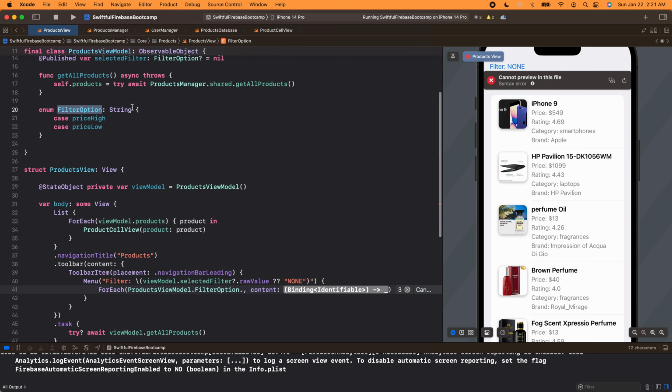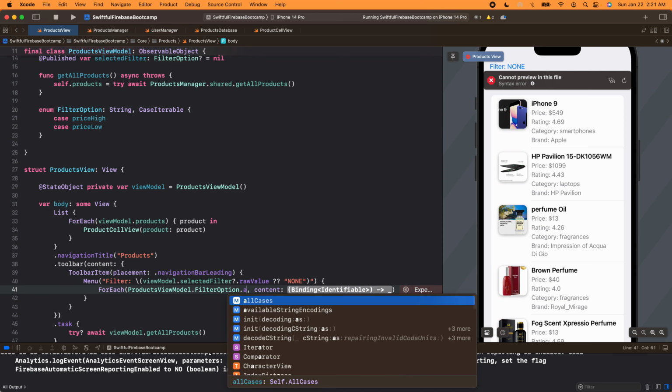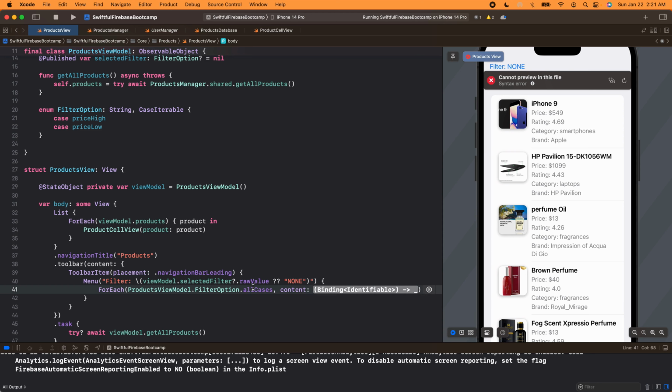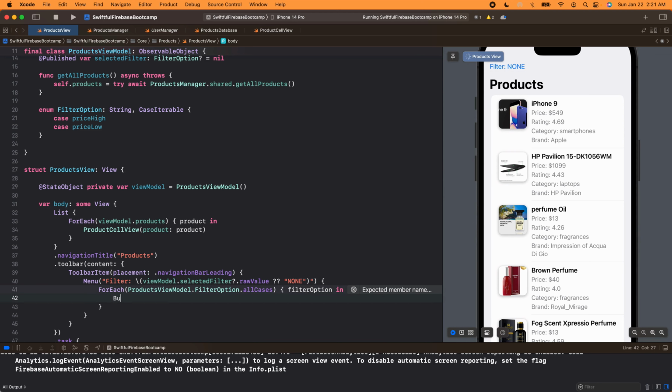So the FilterOption is going to conform to CaseIterable, so we can iterate on all of the cases, like loop on them basically. And then we're going to call .allCases. So basically an array of all of the options. This will be each filterOption. And then we're just going to put in here a Button with title, and we're going to say filterOption.rawValue, and the action we haven't made yet.